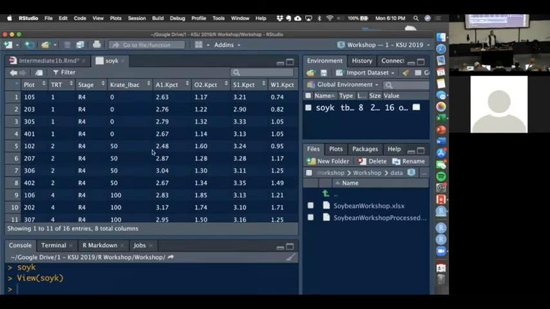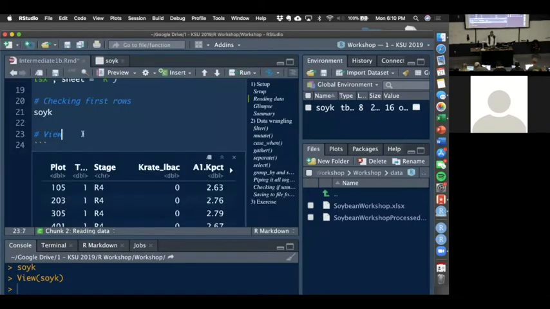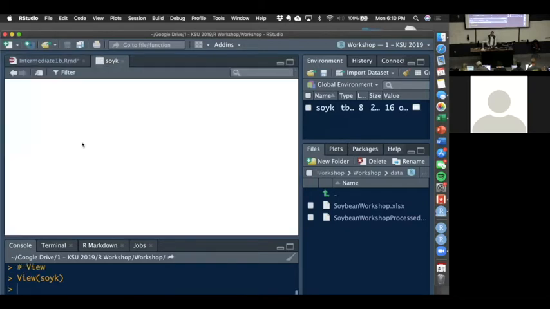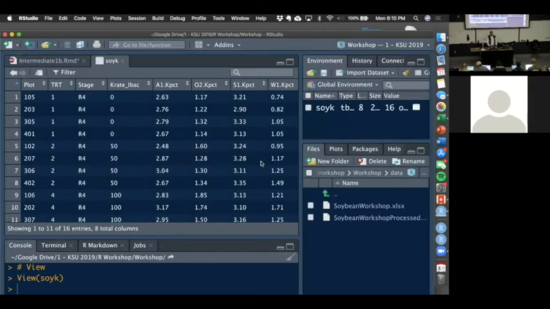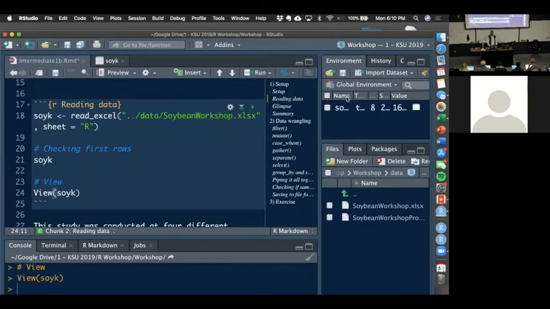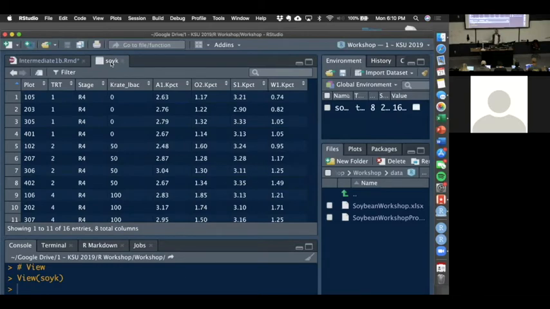And if not, a last resort that I can show you, instead of clicking, there is a function called View with uppercase V, that as long as you say the object name and you run it, it's going to get you to the same place. Let me just show the function again. You could have clicked on the side. Maybe you don't have the same view as I do because I think I changed my settings, but I just want you to be able to see, and it's important to look at it after it's been imported into R, because you have to see how R interpreted those variables. Okay.